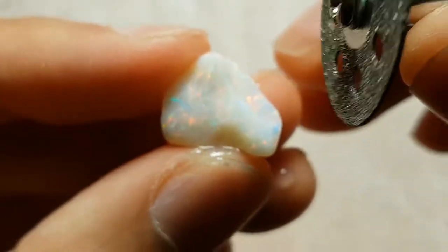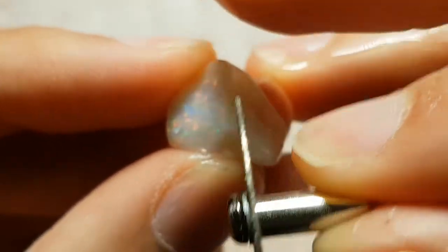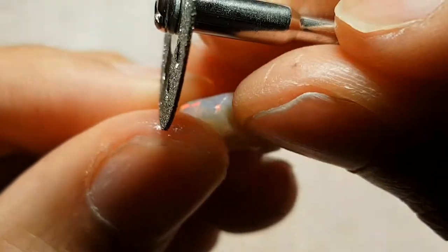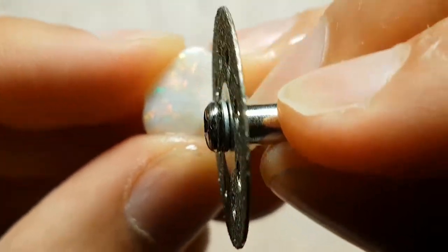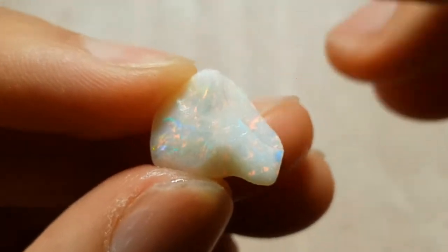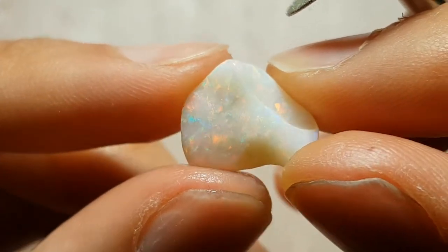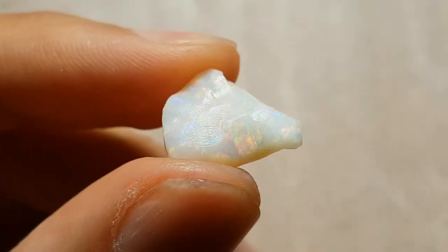So I'll go through the cutting process. All you'll be seeing is a lot of slow going. I'm constantly just going to be passing over the top. And you can cheat and go from the other side if you think you're going to be able to line it up perfectly and then just snap it in half. But in this case, I really don't want to make any mistakes. So I'm just going to go from the one side, and you'll just see me passing over it. And I don't know, we might even be able to count how many passes it takes, but I'm going to guess a lot. So yeah, and then we'll probably stop the video after that because this is dragging on a bit. There's been a lot of thinking involved in this piece, which is nice. So, yeah. Let's get to it.